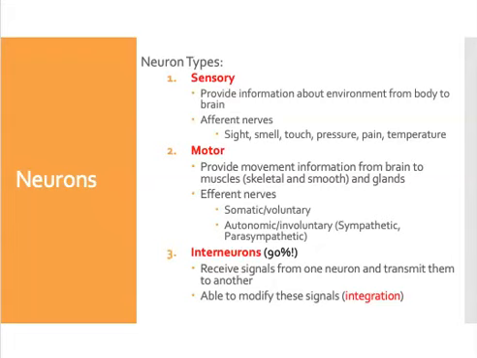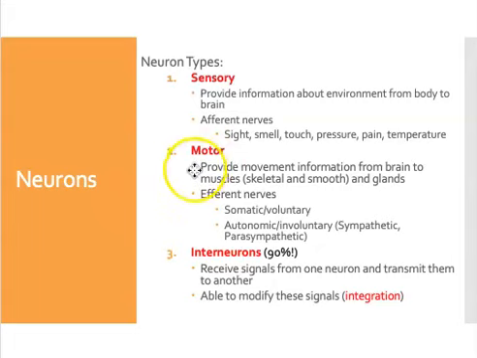So sensory neurons carry information toward the central nervous system along afferent pathways. The central nervous system then integrates all of that information and responds. The response is sent along motor neurons in efferent pathways. Motor neurons are providing the response.